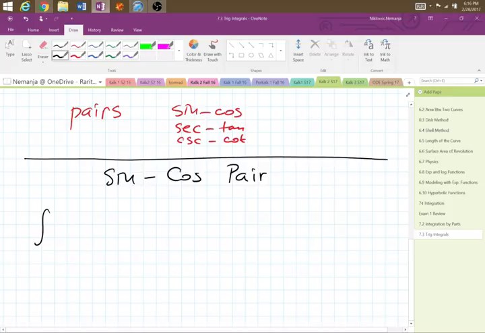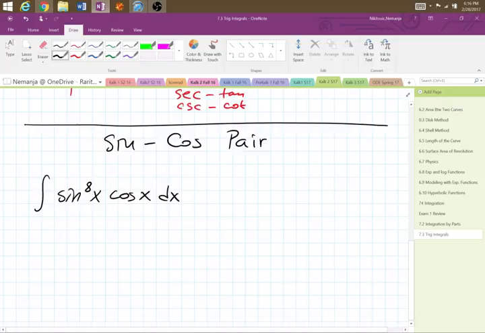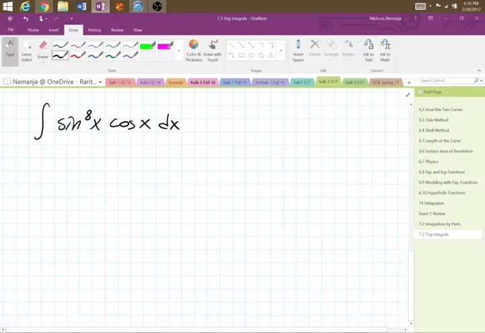I expect that every student in this classroom is able to solve a problem like this right out of the box, because you should be able to see immediately that this is a basic u sub problem from Calc 1, which you hopefully covered in section 5.5 with whoever taught that class. You have u, and the derivative of that is du. Some of you are already able to just look at this problem and say the answer is sine to the 9 divided by 9 plus c, and walk away, because the whole thing turns into u to the 8, which is u to the 9 over 9, right? And that takes care of this problem.